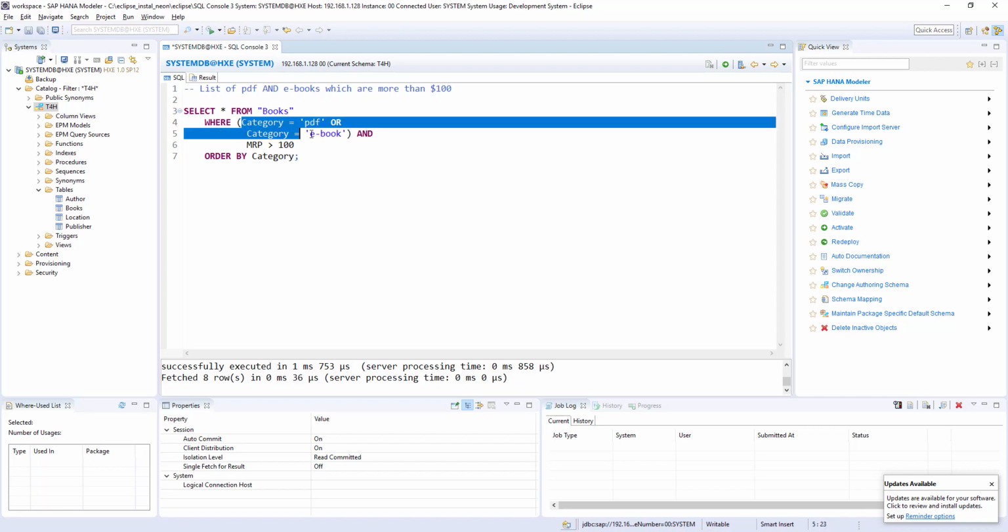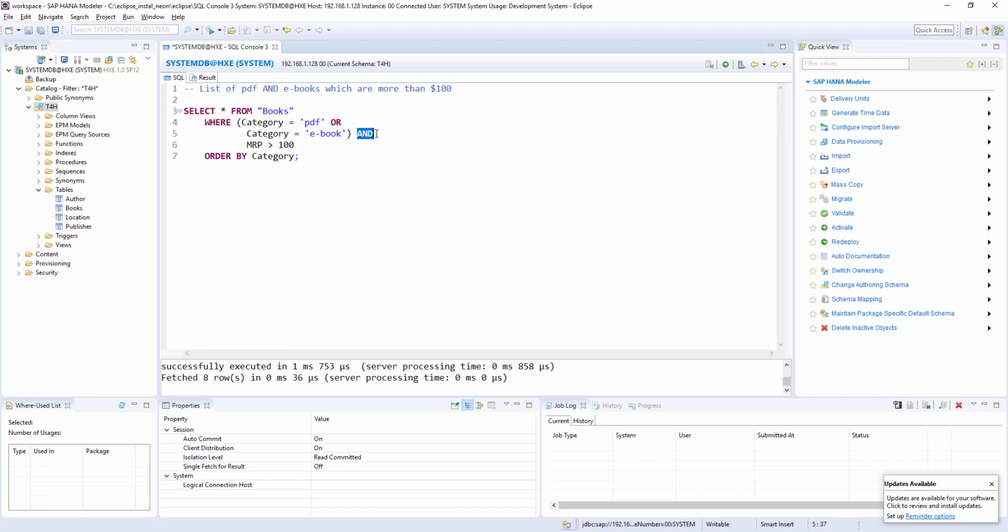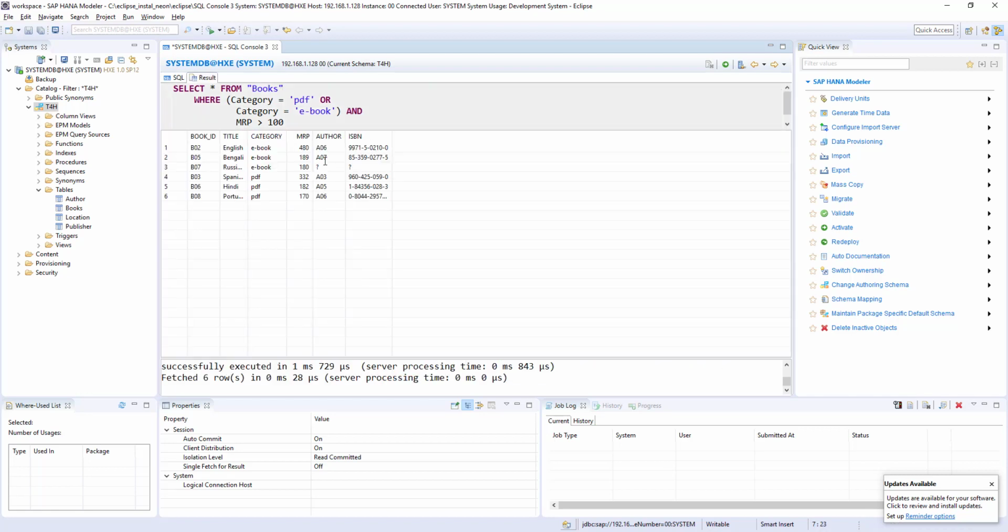Whatever we keep in the brackets will execute first, then it will apply the rest of the logical operators. If I run now, I get 3 PDFs and 3 ebooks which are greater than $100.